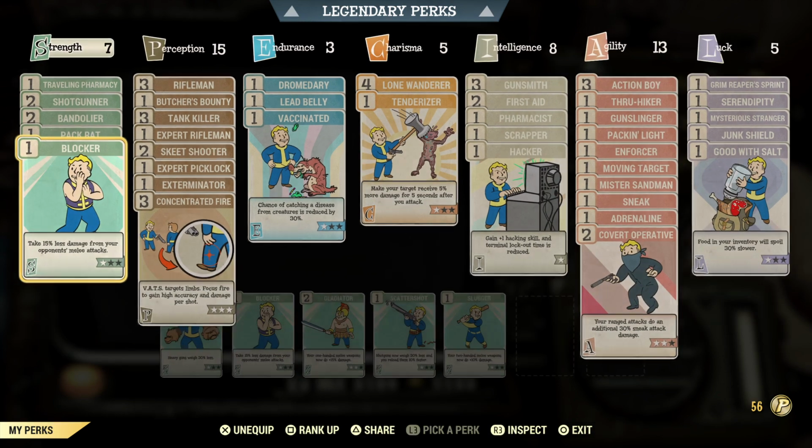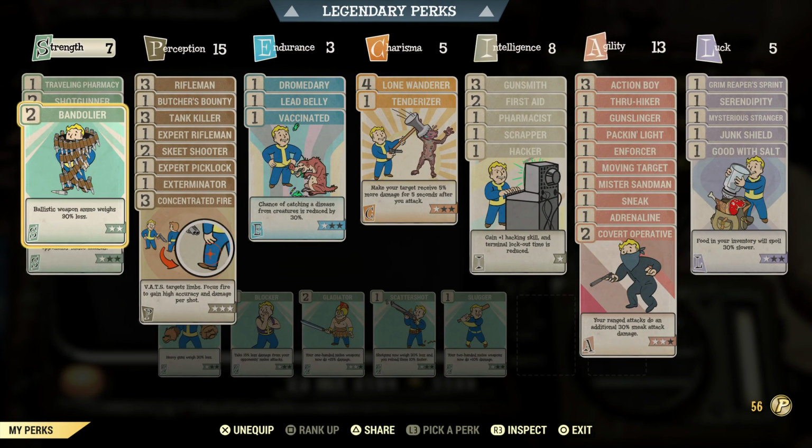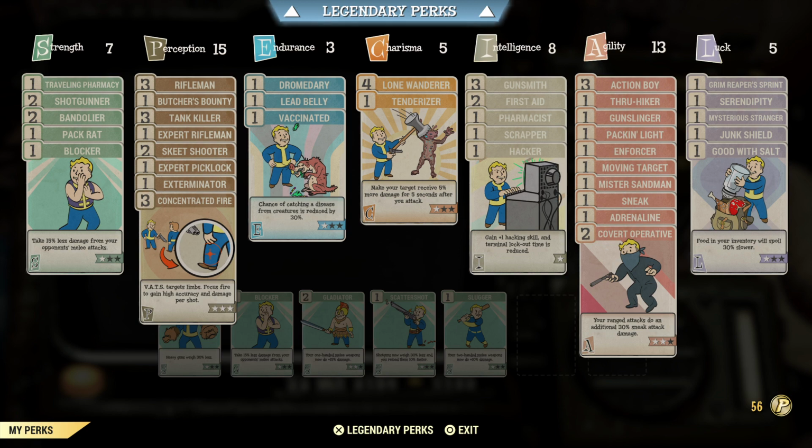But now, as you see, I kind of went up to where it says legendary perks at the top. So with level 50, you'll get the option to start adding legendary perks, and you're going to get a free 50 coins. So if you look in the bottom right corner, where the coin with the P is, it says that I have 56. You're going to get 50 for free, and that's so that you can place your first legendary perk.